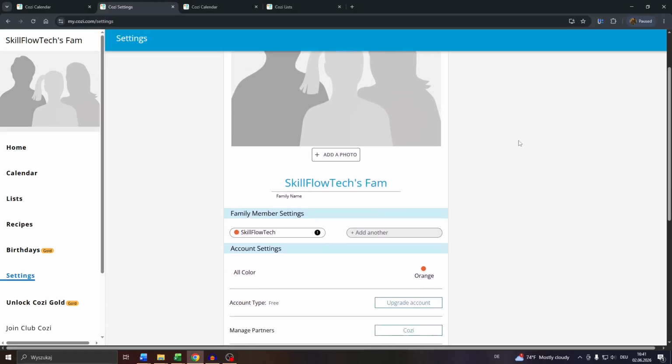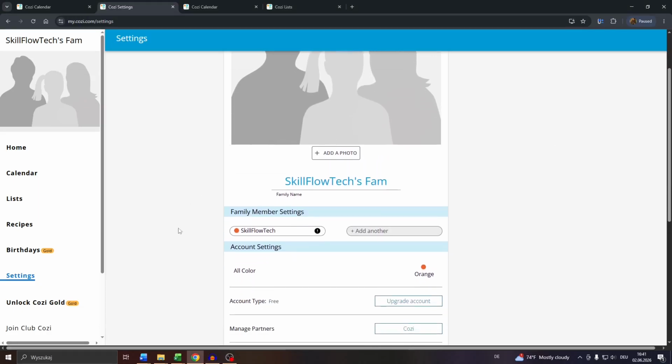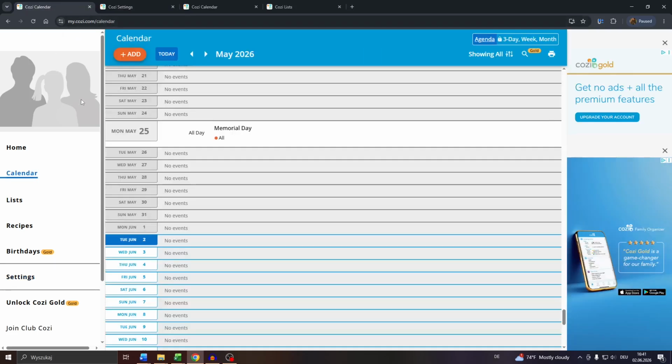In this tech tutorial video, we're going to show you how you can remove a family member from your account on Cozi or in the Cozi application. So let us dive into this. So guys, head over to the Cozi app, for example, via mobile or web version. Next, log into your account and click into your family settings on the left hand side.